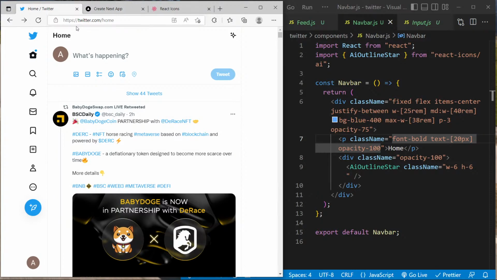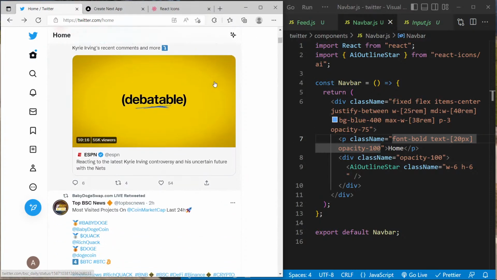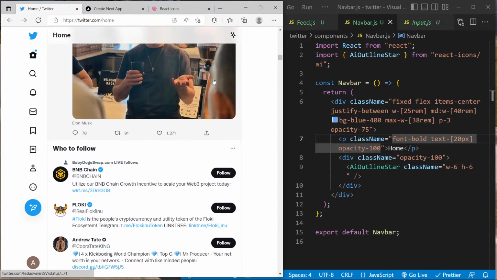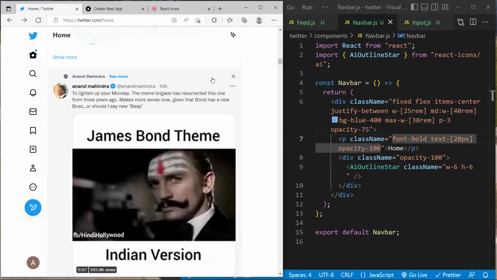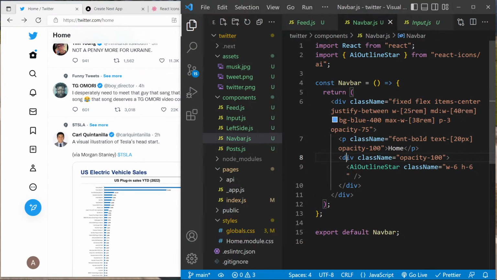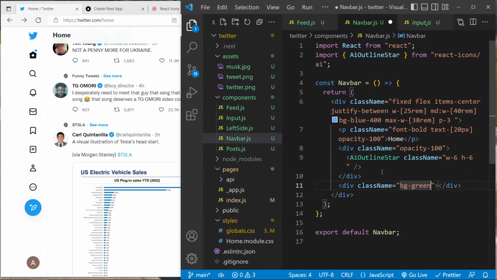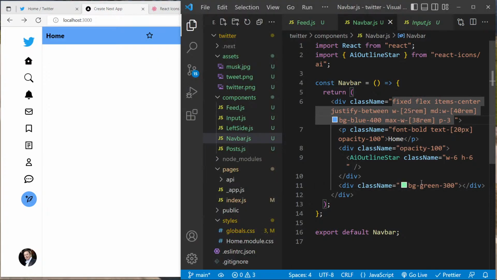Again, something to solve. So only the background it's white. Okay, so I think I'm gonna have a div. This is gonna be full white. So I'm gonna say bg green, actually green 300. There's gonna be absolute.